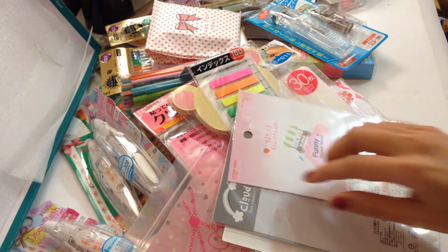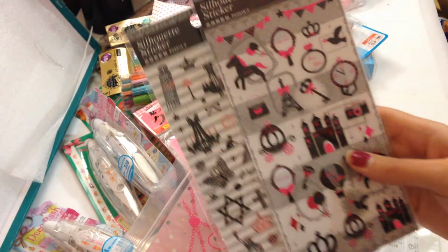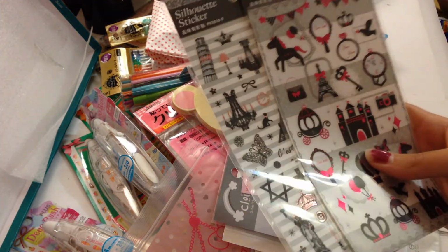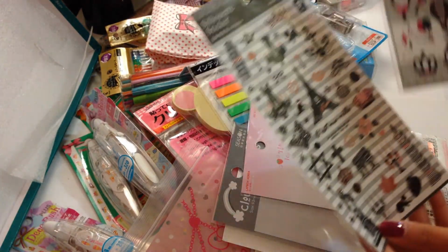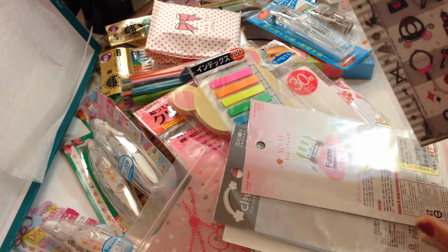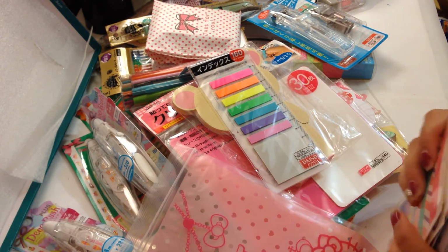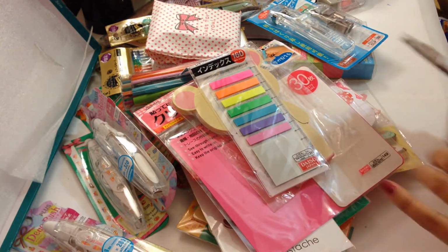So darn cute. And then these two dark kind of stickers, kind of like gothic stickers. They're just dark, so I'd say gothic just because they're dark, but they're probably not even gothic. But they're really pretty. I gotta say, I love the chandeliers and the Eiffel Towers. They're very gorgeous. And that's it. Okay, holy moly! Oh my god, Tarffy.